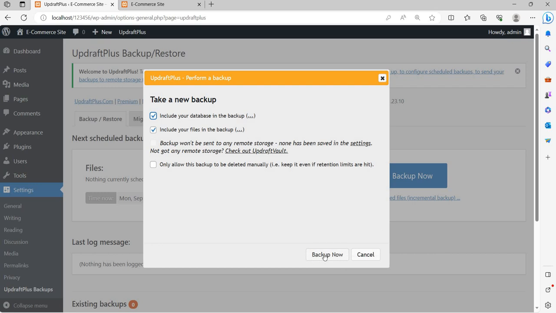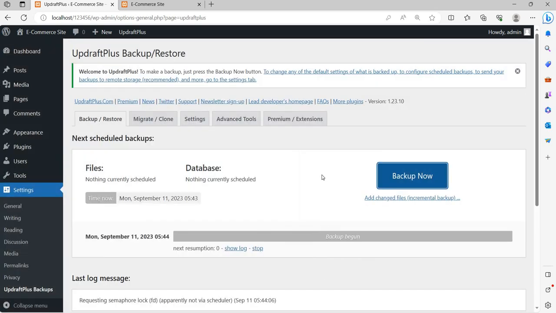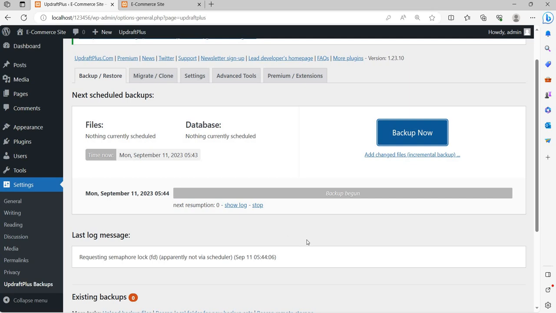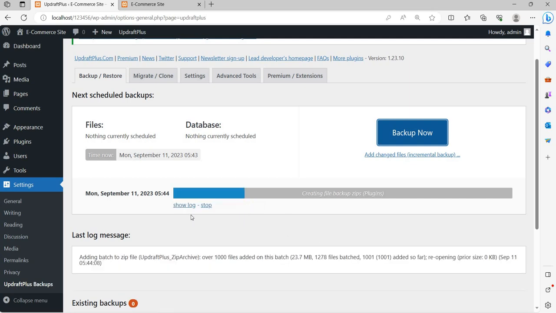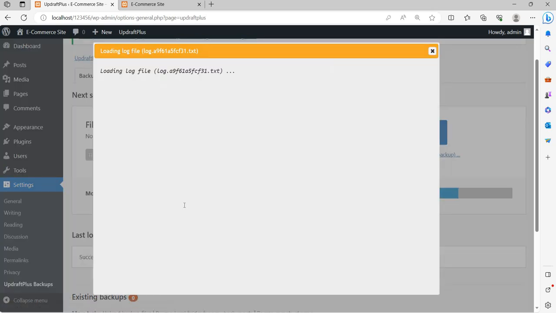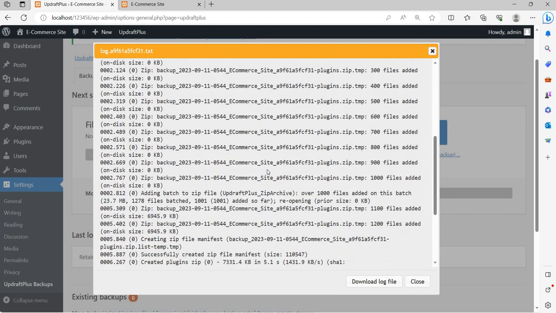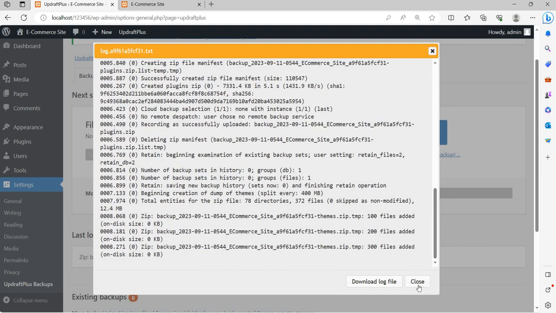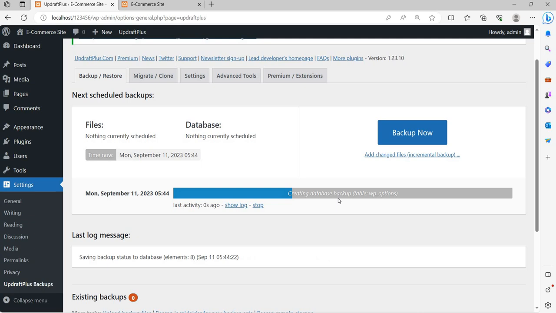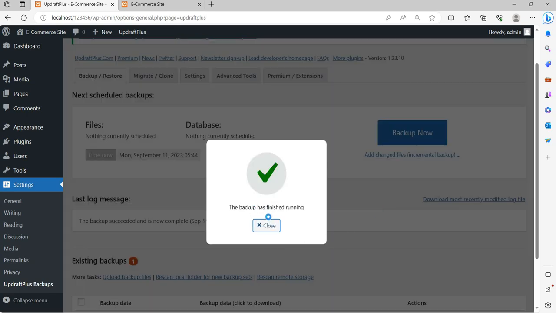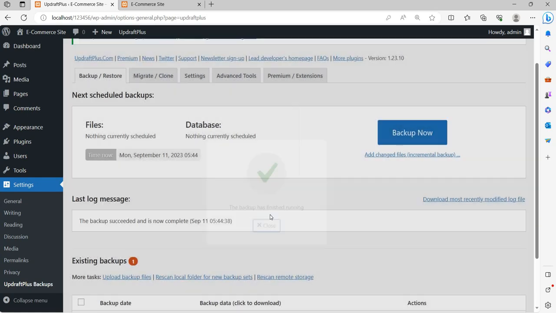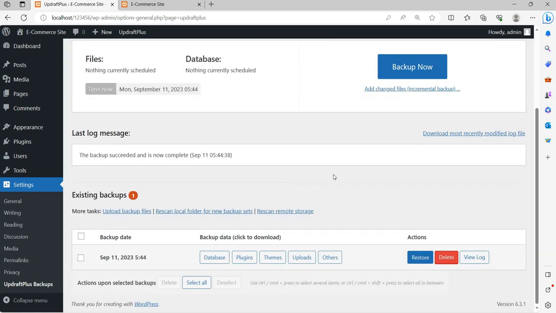Click on backup now. Show log: if you want to see the log, these are the files being created for backup. Uploading files to remote location, creating database backup, creating database backup of tables, WP terms. The backup has finished running, which means it's completed.